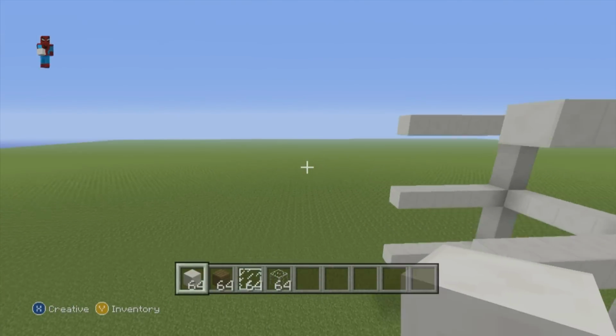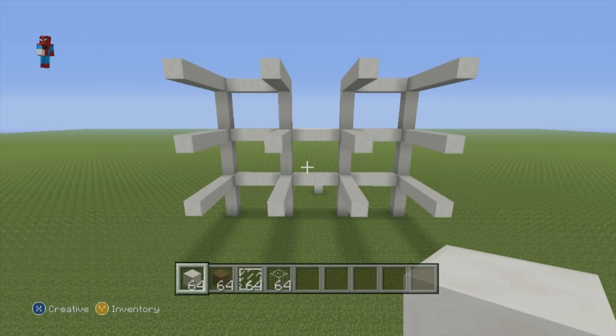So you want to end up with something that should look a little bit like this. And let me just consult my plans for a moment. There we go. Wonderful. So you want to end up with something that should look exactly like this. Nice and simple, right? Perfect.